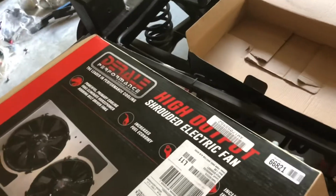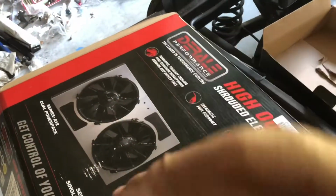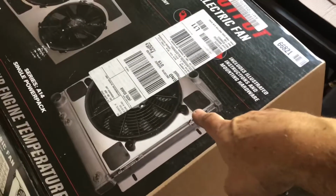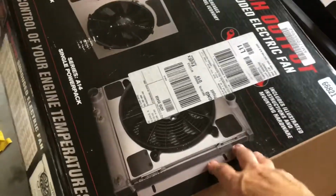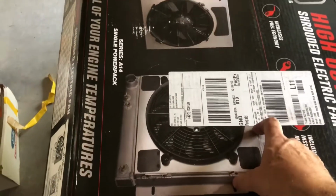Anyway, sorry. So what I am installing today is the Derale high output shrouded electric fan. And obviously mine is not a dual. Mine is a single. This is a nice kit. Comes with the fan, comes with a shroud, comes with a fan controller here. And I can show you over here. Walk around. I've started installing it here. This is a nice piece of kit.